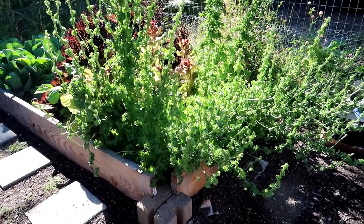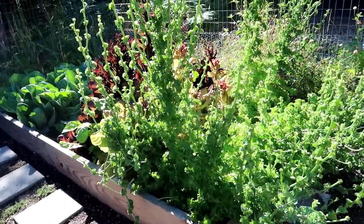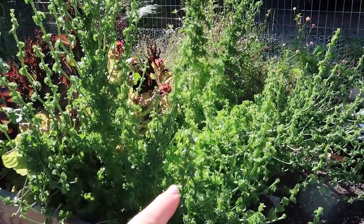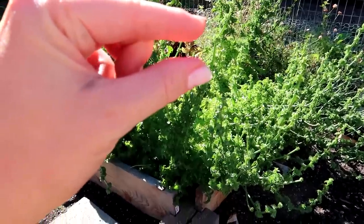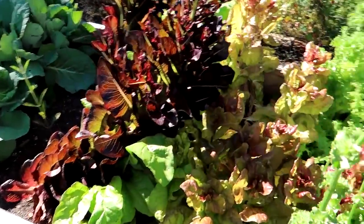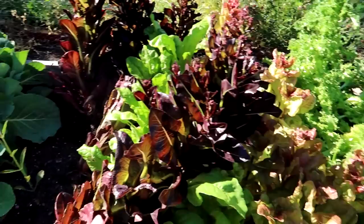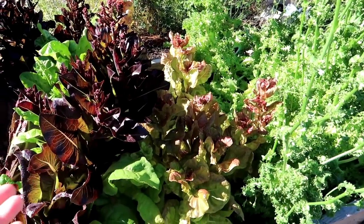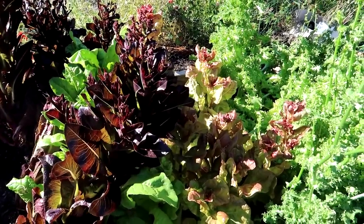This is crazy, and I guess I didn't get out here early enough because the sun's already here, but I'm not seeing wasps, so I think I have a little bit of time. This is endive. It started out this big, if you guys remember when I planted it. That was a start from my mom. I've got the Four Seasons lettuce, my red leaf lettuce, and we make salads all the time, and we cannot keep up. I just planted too much.